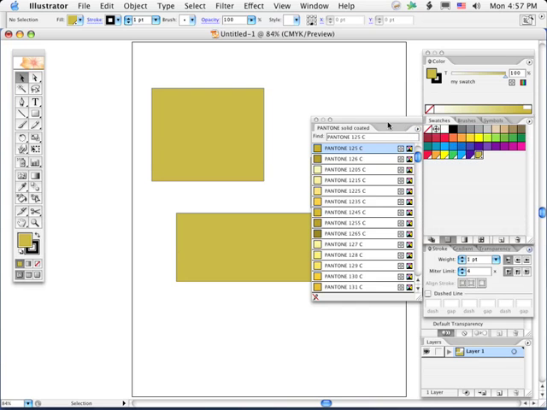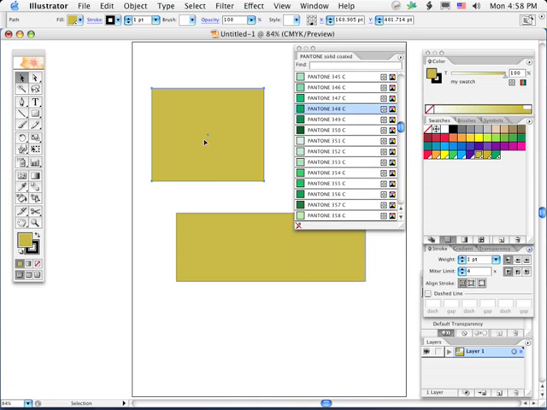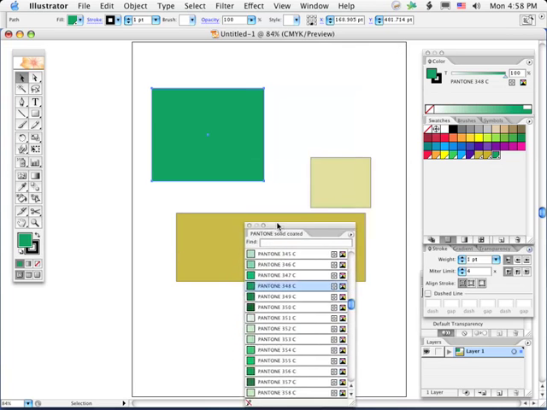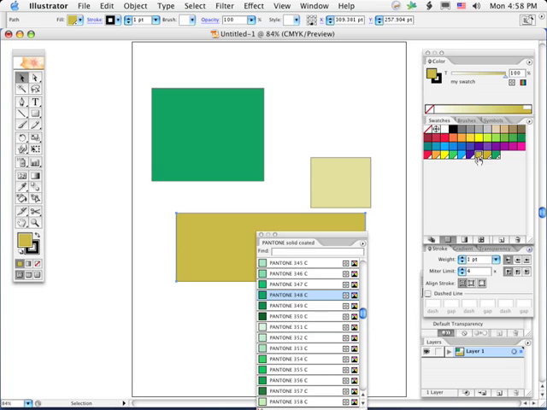so that you can type in a color name. Now, when I choose this color, supposedly I would have picked it out of a Pantone book with the designer. I can then apply this, or I can drag this into the palette so that I can have it available. It's odd that it's so close to the color that I had before. Let's scroll down and pick a different color just so we've got something different. Pantone 348. Okay. So if I select these boxes and give them Pantone 348, I'll give one Pantone 348. I'll give one this other Pantone 125.